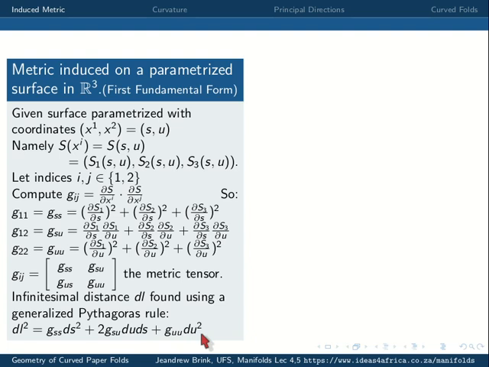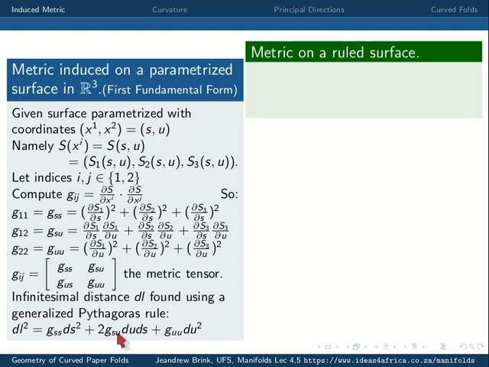So the simplest metric we have is just the identity matrix. The identity matrix will then just assume you're working in Cartesian coordinates, and then your distance will just be ds squared plus du squared. So that's where Pythagoras comes out. But if you're working in these strange coordinates, and I'll give you a couple of examples now, you see that these other terms actually are important.